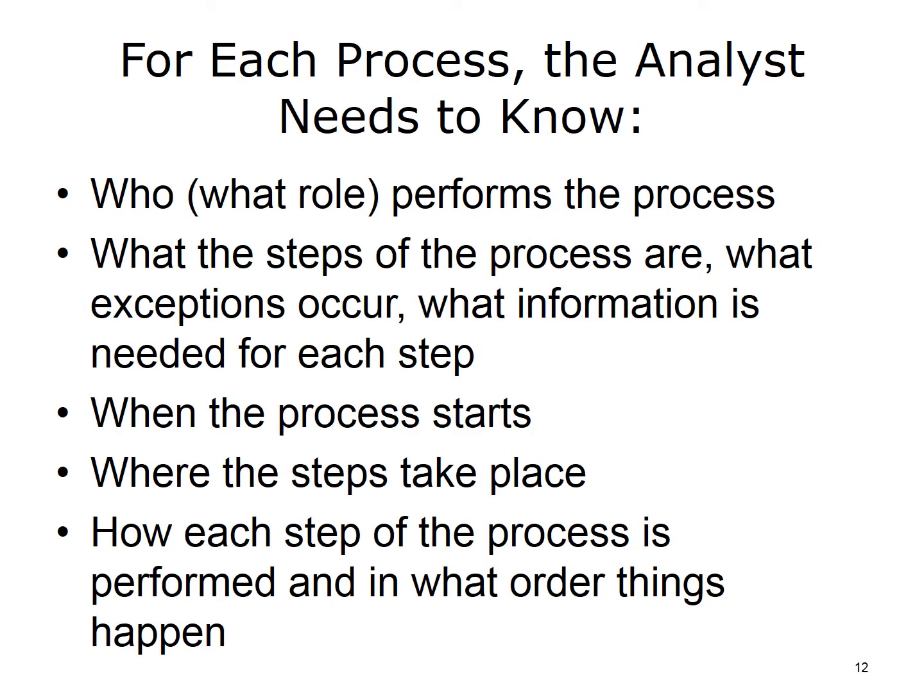After you have identified the important processes and expanded this list to include major process variations, this is discussed in detail in the Process Analysis unit. You can turn attention to each process. For each process, the analyst needs to know who, what role performs the process, what the steps of the process are, what exceptions occur, what information is needed for each step, when the process starts, where the steps take place, and how each step of the process is performed and in what order things happen.